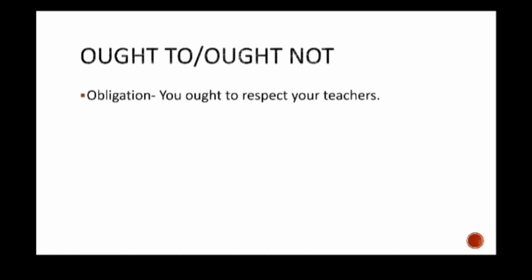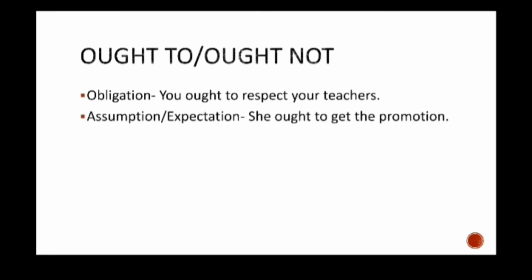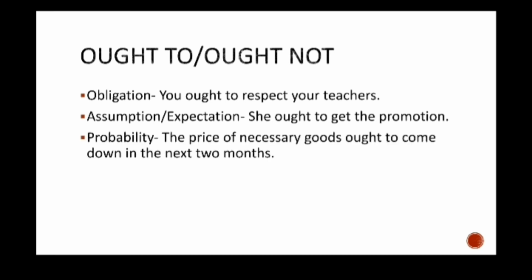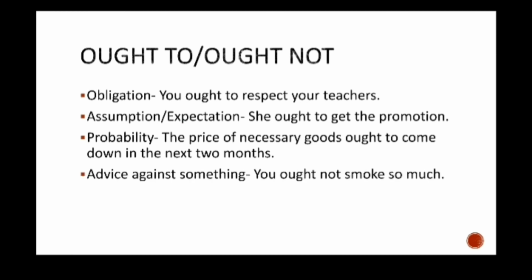So now ought is like a moral advice. So obligation. You ought to respect your teachers. So it's more like a moral duty. Okay, children? So you ought to respect your teachers. Assumption or expectation. For example, she ought to get the promotion. Or probability. The price of necessary goods ought to come down in the next 2 months. Advice against something. For example, you ought not smoke so much.